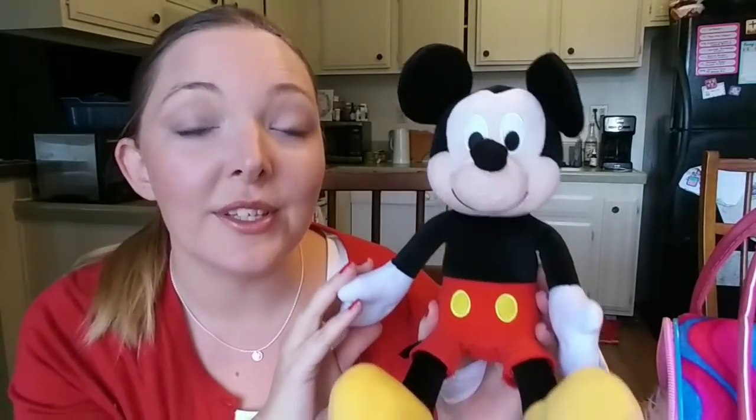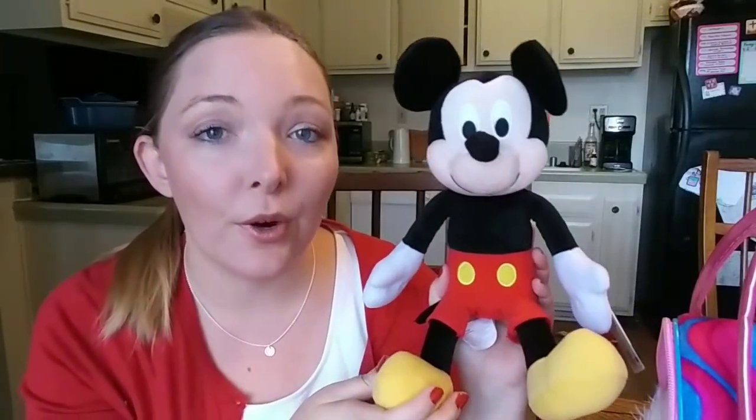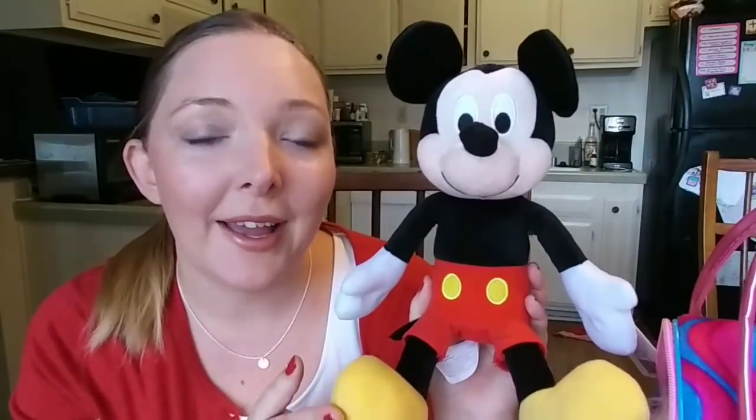I also got her this plush — it's from the charity section at Kohl's as well. Savannah left the store crying because she wanted it so bad. This Mickey Mouse was $4, regularly $5, and the profits all go to charity, which is what I love about that section. I went back and picked it up for her because she wanted it so badly. She is going to be so happy when she sees this Mickey Mouse. Savannah loves plushes and Mickey Mouse is going to be her new special one.